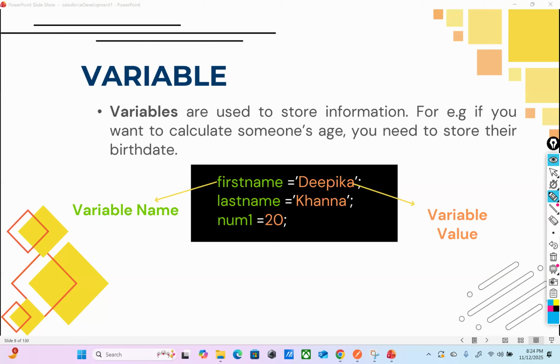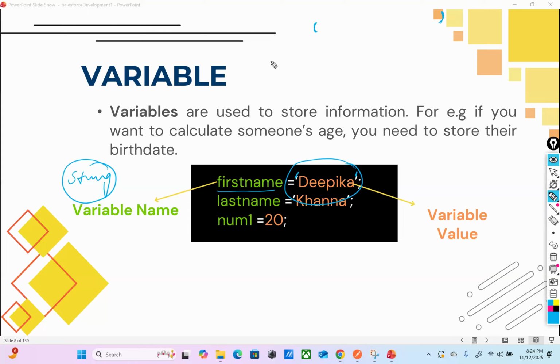Am I declaring this variable right now? No, very good. Because here I am not specifying what type of data this variable has. I just said first name is equal to Deepika. If I had said string first name, that means it has something of the type string. And what is a string? Anything you write in quotes makes it a string. Always remember, a string is something you write inside of quotes.